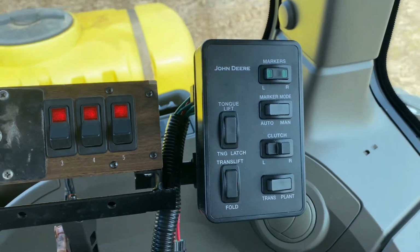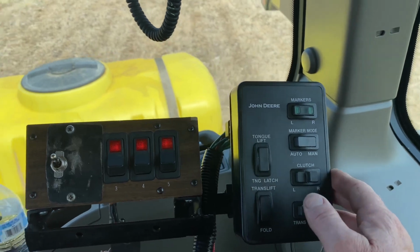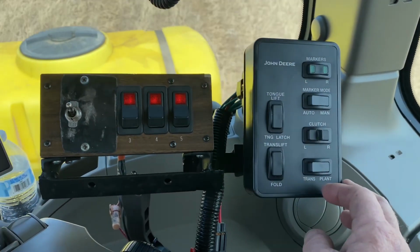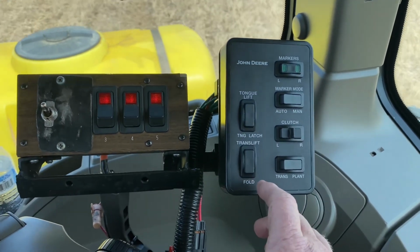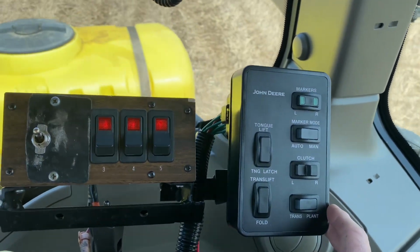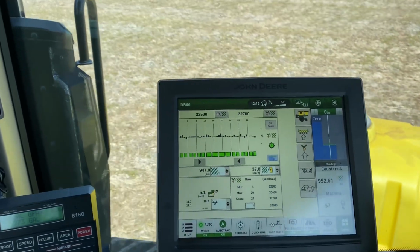We've got the planter controls here. The only thing that you mess with when you're going across the field would be the marker switch, left and right. The rest of this, the transport and plant, your tongue latch, tongue lift, and your folding, you only use that thing whenever you're folding the planter up or unfolding the planter. There's quite a bit going on in here, but it's not too terrible.